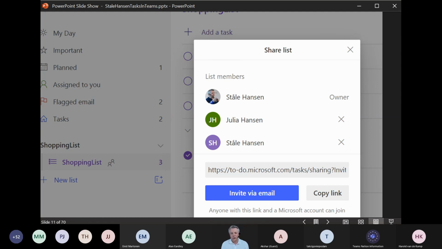I've seen a lot of confusion on that on the internet, that how do I share a list outside my organization? You can't. You need to start it from your personal space. So even though this shopping list, I'm not using this account to work on this shopping list, but I use it to create the list and maintain it so that I can share it outside my organization.